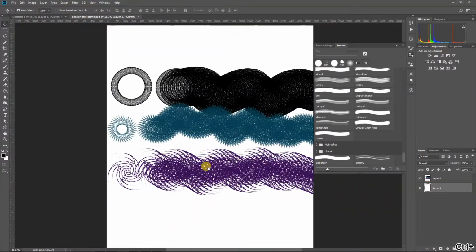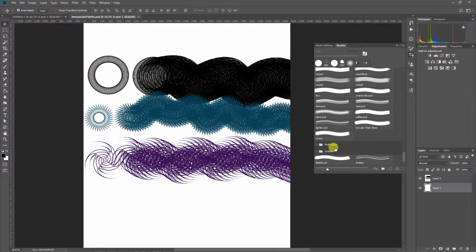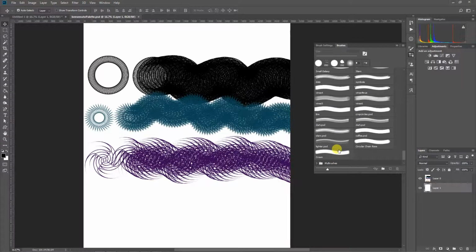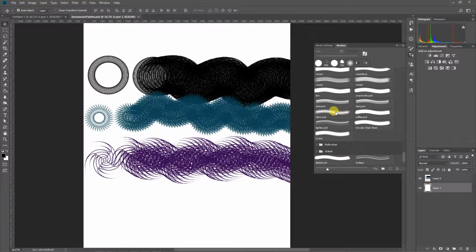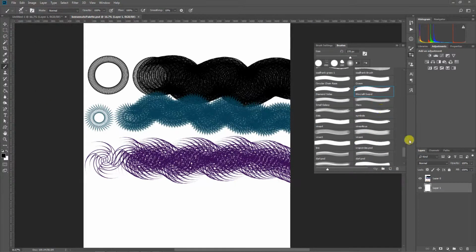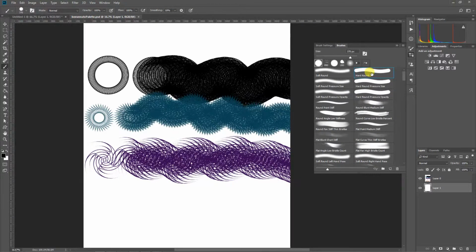But what if I wanted to use these brushes, right? So we've been saving the brushes that I've just been doing here, but what if I wanted to save the ones I did in class? They don't travel with the file. I did not get any new brushes magically now that I opened this file. One thing to keep in mind is that any brushes you make are on your machine. They are not in the file. So all these brushes that I have saved here are saved in some crazy file folder somewhere that I don't know where it is. So how do we actually get them out of here in good fashion?